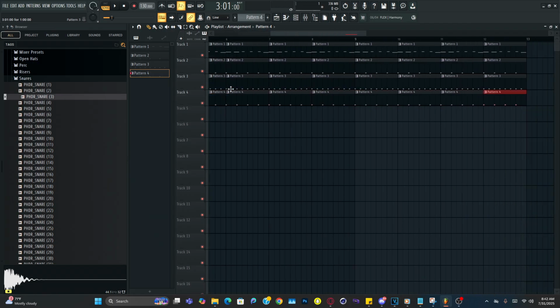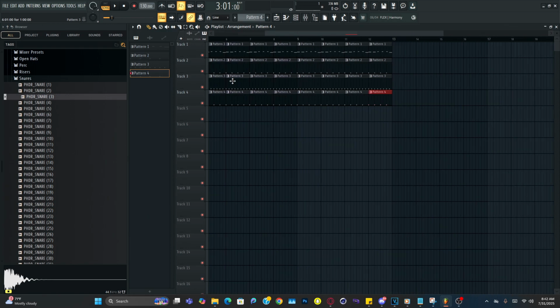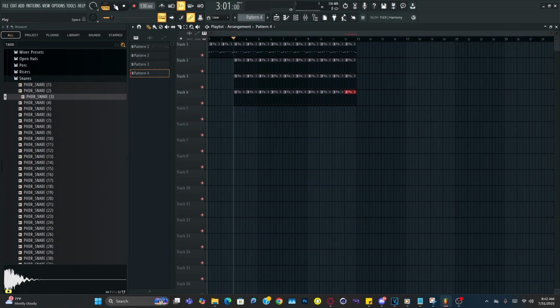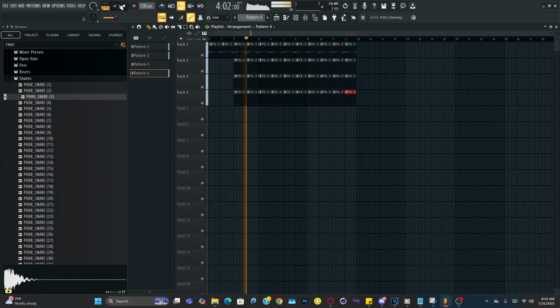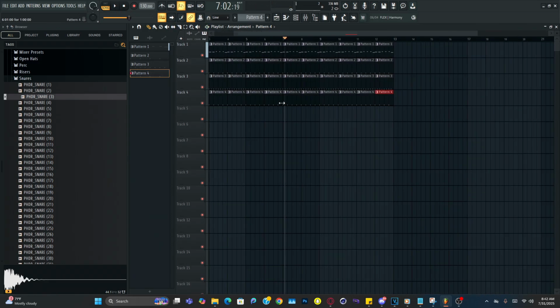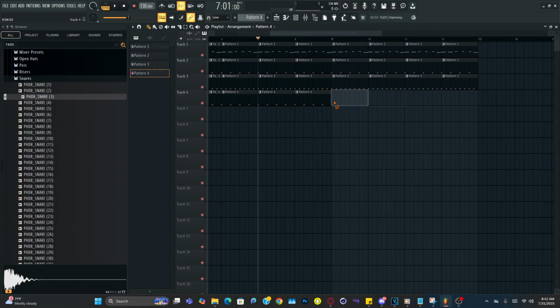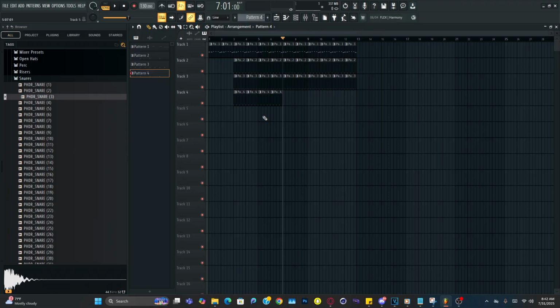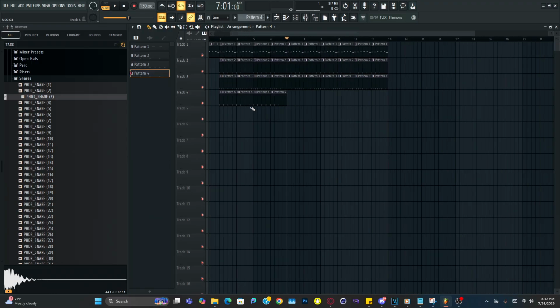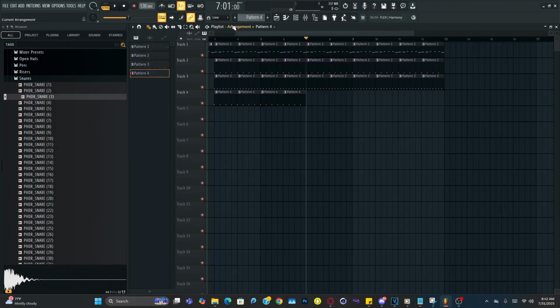I want to again do the same thing. So now it'll sound like this. Or if you want to do something a little different, you can get rid of all those pattern 4s, and let's say you want to switch up with the snare, right?